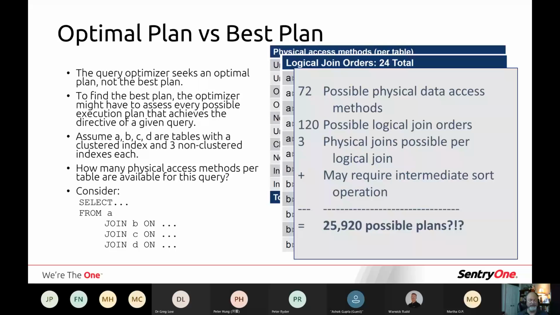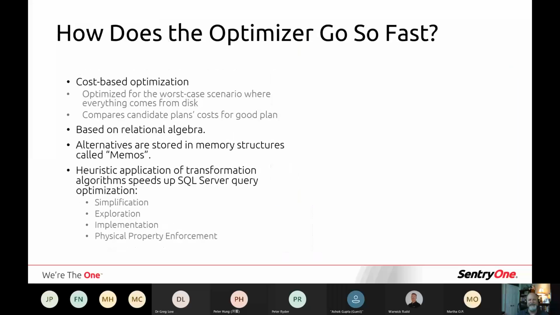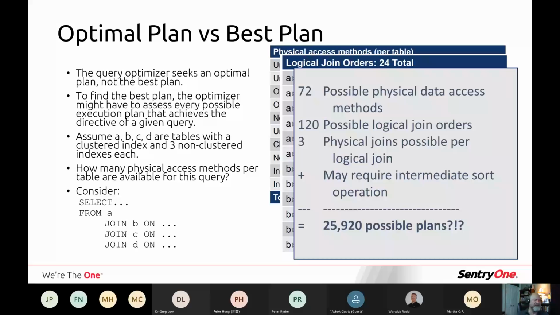So really, when I think about that, I'm like, okay, SQL Server, you're doing pretty good, all things considered, in terms of your timeliness in returning queries. And so, you know, that's the joke, is that SQL Server doesn't try to get you the best plan. It tries to get you a good enough plan, just so that you won't come in with a baseball bat or a cricket bat in anger and beat it up, right?